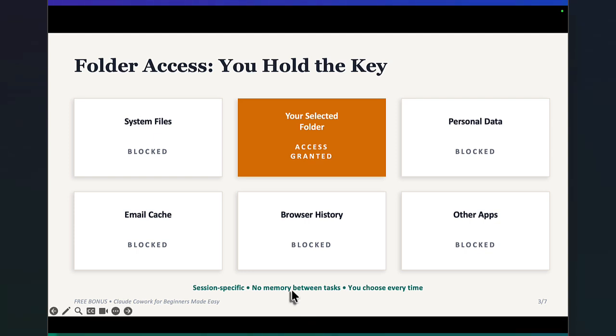There's no memory between tasks, right? So Claude now has personal memory that remembers details about you, but it does not have a memory between specific tasks, right? So when you want to continue a task or project in a new task, you would have to brief it basically on what the project is and how it works, right? And you get to choose every time. Every time you start a new task, you can pick your project folder for that task.